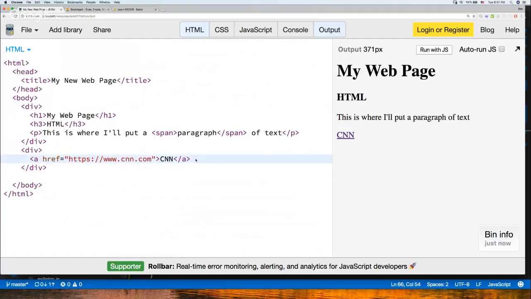So down below this anchor tag, I'll put an image. All right, so an image is our first self-closing tag that we're learning about. So with the image tag, we don't put a closing one. The closing slash goes inside of itself right here. All the other ones have opening and closing tags. Image doesn't, and there's a few others that don't. Most of them do have a closing tag. Okay, so with image, we have a property in here called src, and that's where we put a URL as to where our image is stored.